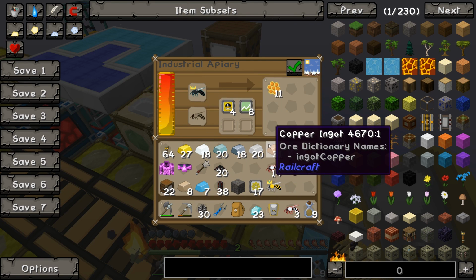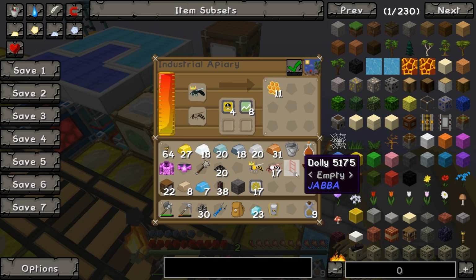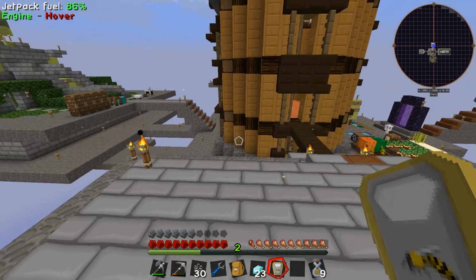I mostly want to worry about this Skystone Princess and dealing with that for right now. So we're just going to do this. We'll keep these guys together. Now let's go deal with our underground situation.